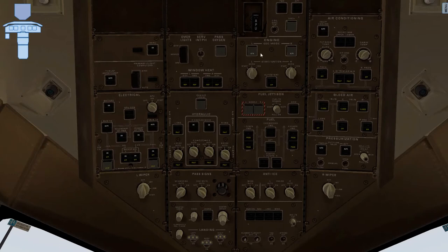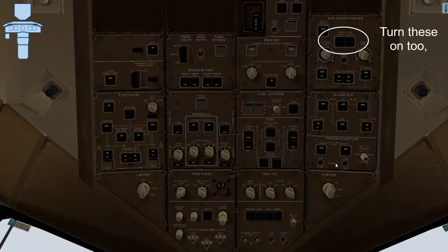Window heat I'll leave off for now. Auto start needs to go to normal. Cover those and hit on here. Now I switch this to auto. In the later FlightFactor planes we'd have a ground air conditioning system. Here we don't have that. I'm not turning on the APU yet, so let's go ahead and do these, even though nothing is ready yet. And isolations are on auto anyway, so you don't have to actually do the isolation valves. Pressurization good. These fuel pumps can stay off for now.